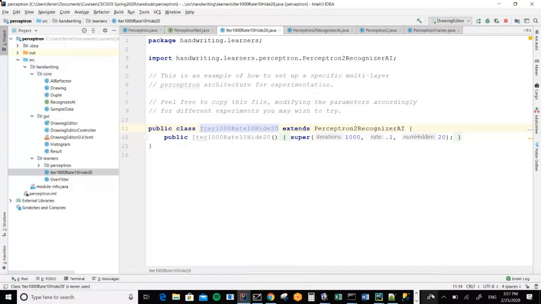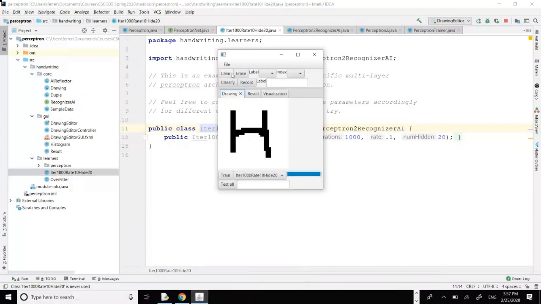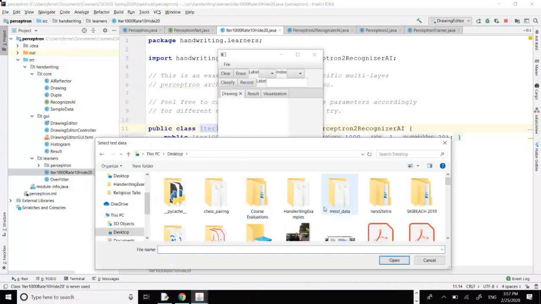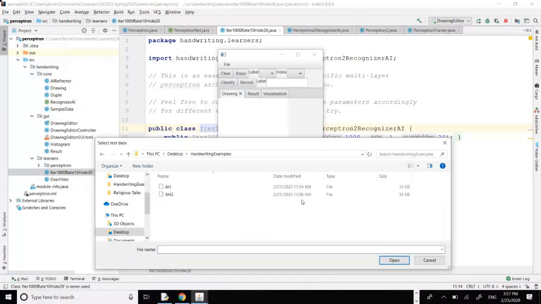Cool. Oh, yeah, this confused some people as well. Let me briefly go over actually creating your stuff. What you're going to be creating are files containing specific training and testing sets. So I put a folder on my desktop. You probably want to put it in your package so when you zip it up, I just get it.